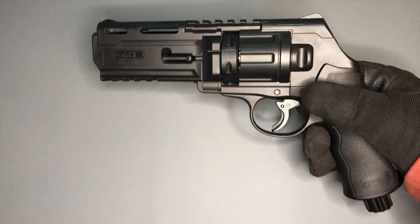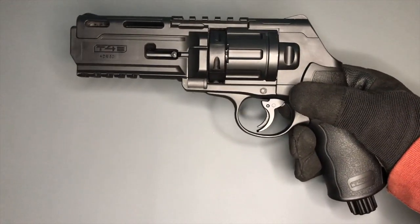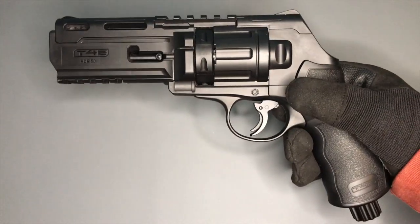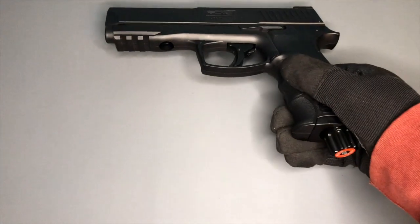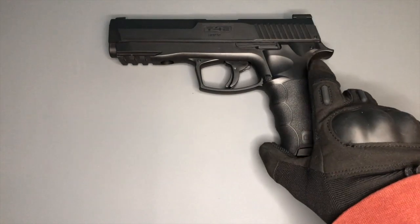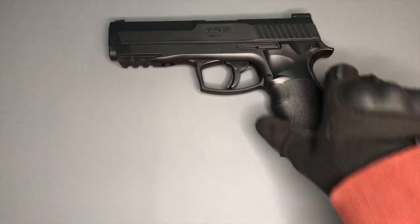I mean, you're probably not going to be using your sights anyway, are you? You're going to be panicking so much, you're just going to be pointing it in the direction that you think the threat's coming from and pulling the trigger. I don't know what you think about that. Again, I'm just putting options on the table. It's up to you. Other than that, you might go, well, let's look at the other one that's available. This is the Umarex T4E HDP, home defence pistol, they call it in some countries.